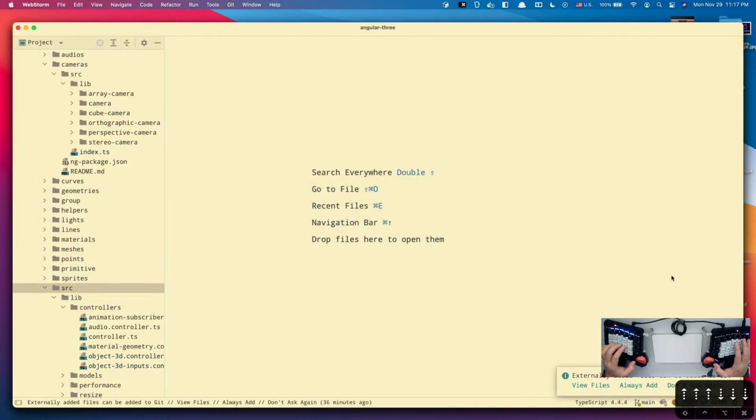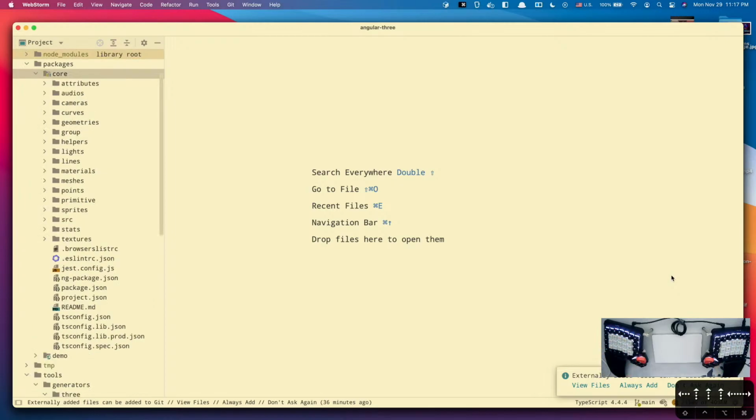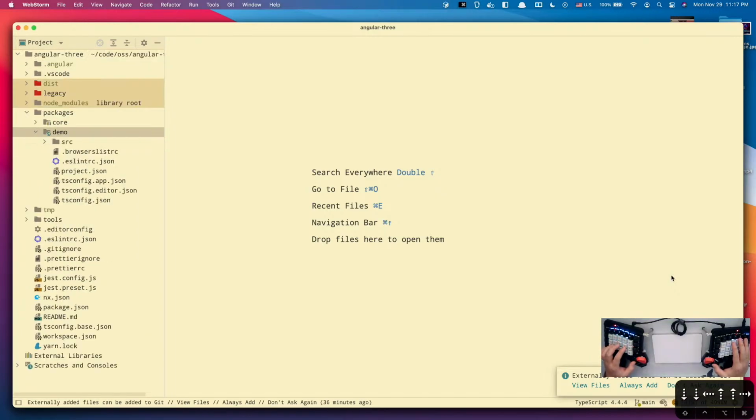I think that's it for the core library. There's really nothing else in core library that we should be worried about right now.